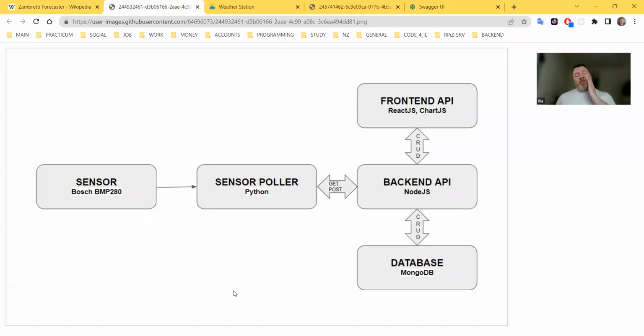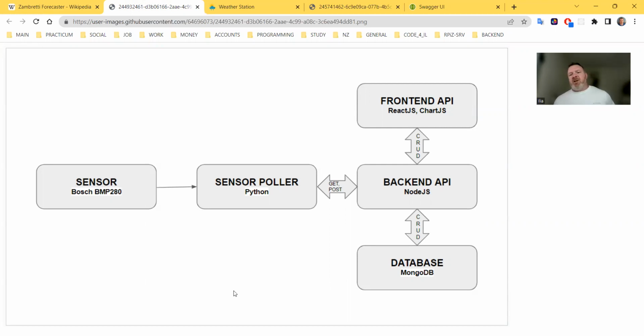So this polling service actually polls the sensor once an hour, and the data is transferred to the backend, which is deployed on Google Cloud, and the data are stored in the database.